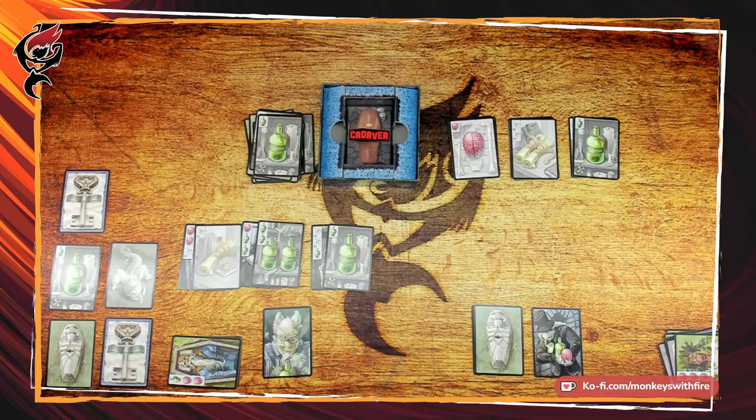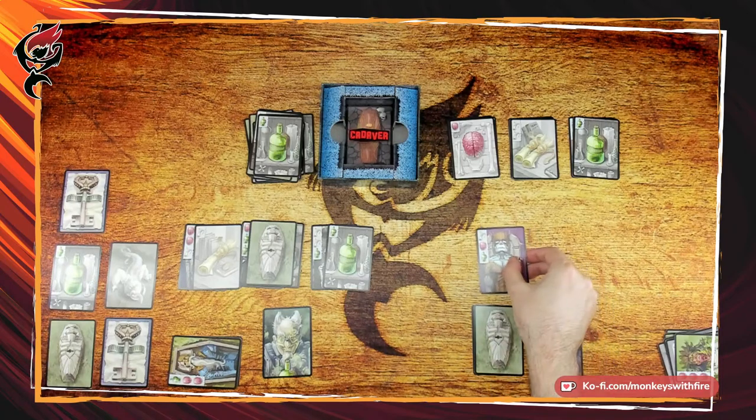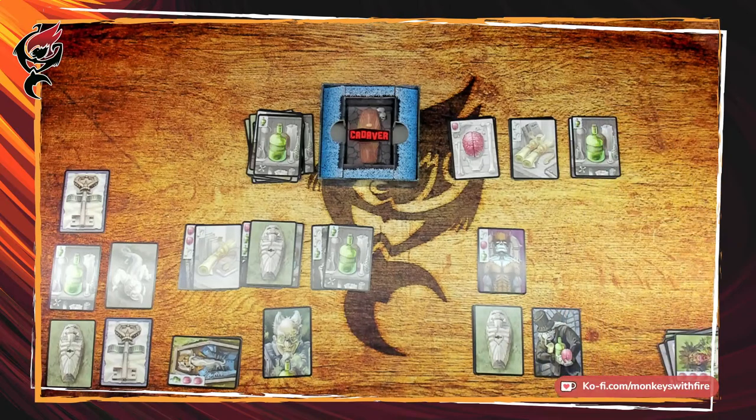I am going to place a coffin on that corpse. We'll have no more working on that one for you. And I will place out a new corpse. Then I will use Igor to draw a potion, and I'll take one from the grave.